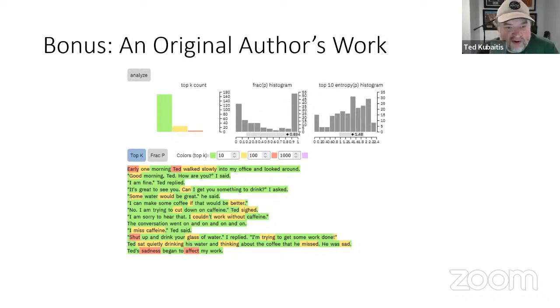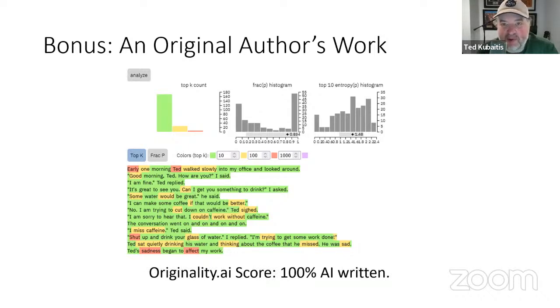Now, this looks like you wrote it to go green. Like you probably went back and took out red and purple where you could. No, actually, the original one, I had to add "and looked around" to make this sentence long enough. Originally, it didn't trigger. It was like a children's book. Once I got one long sentence in there, then all of a sudden it would score it. But it's very common words and phrases. The whole thing is composed of very common words and phrases. "How are you?" "I am fine," blah, blah, blah, this sort of thing.